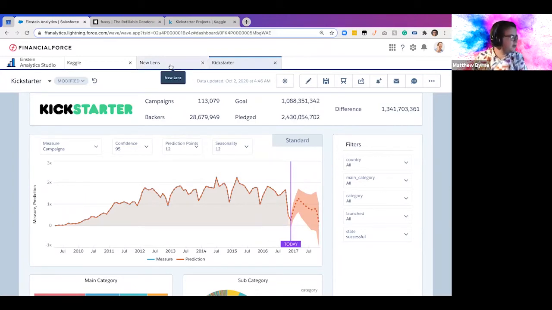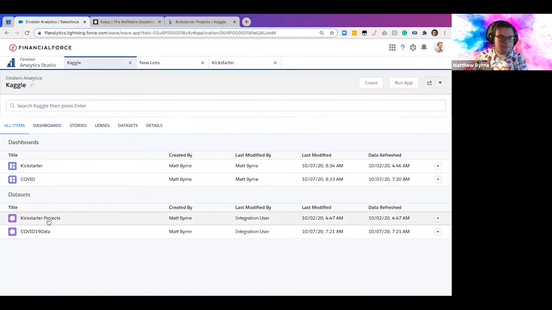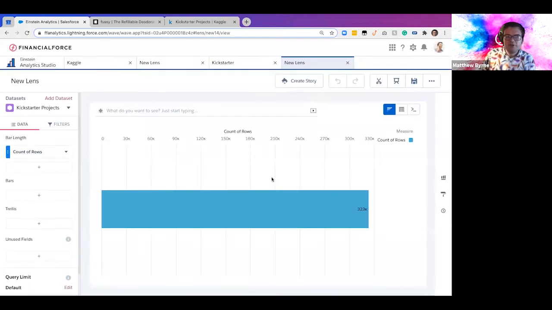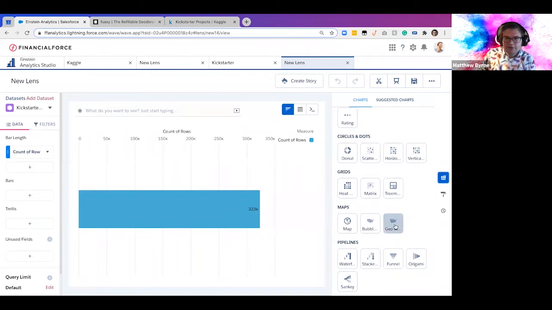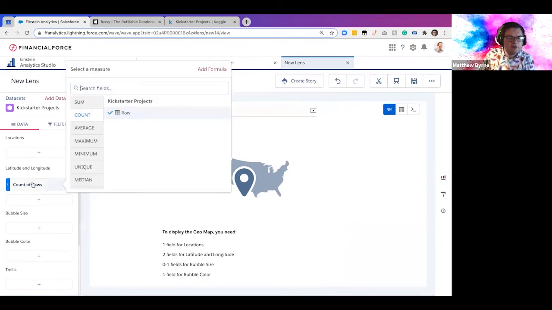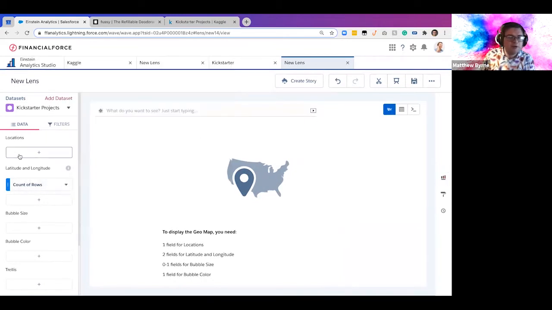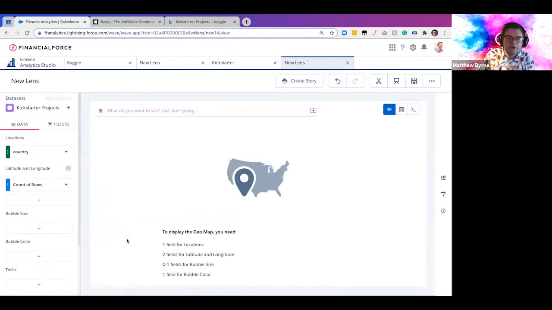You want to see where the most money has been invested. If we go over and we build a Kickstarter project data set, there is, in the list of charts, a map. Okay. Now, this map requires you to have things listed in a certain way. Have I got longitude and latitude in there? No, I don't. But I do have location, but I don't think the country lines up with the name that we've got in there.